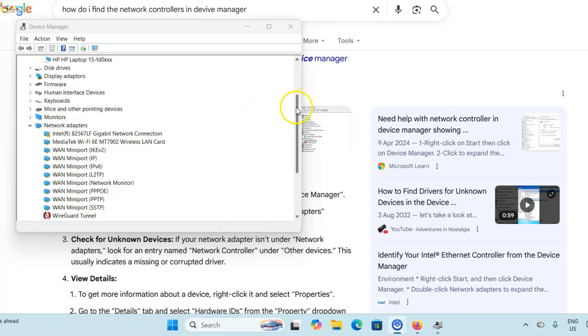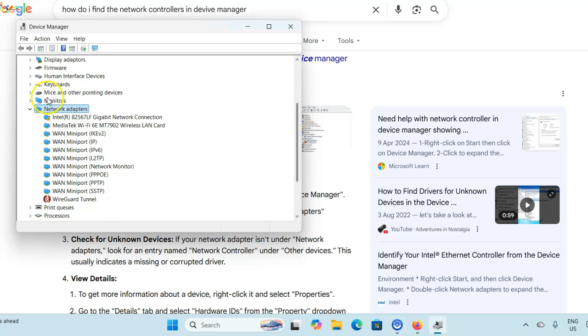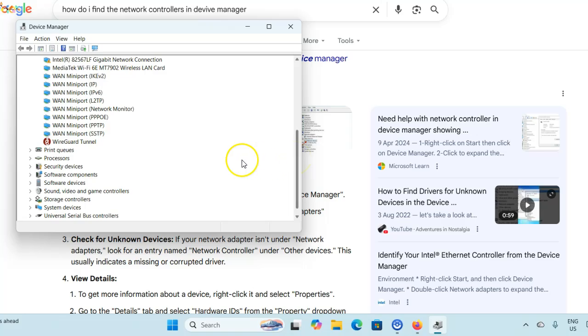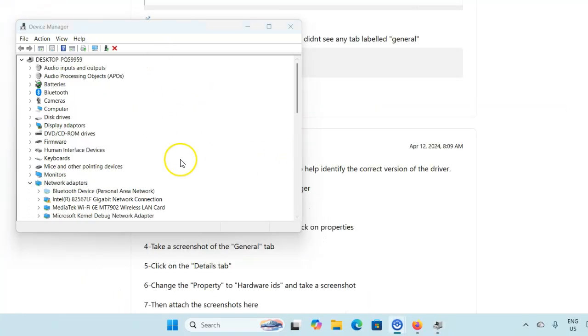Okay, so you need to find that. Now, if the network controller is not here, it should be listed, so you need to find this number.